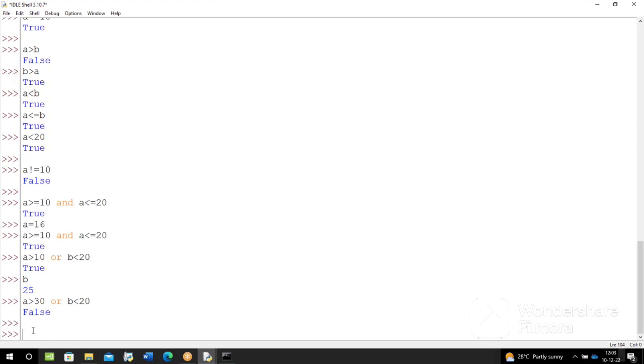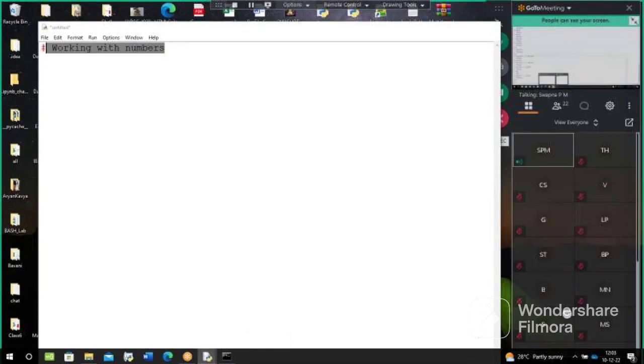Okay. So we saw how to create numerical variables, what different formats I can use. And then we also saw how to make use of them to perform simple arithmetic operations. And now we have also seen how to compare them using comparison operators and logic with the help of logical operators as well in Python. Let us make use of this knowledge to write small programs.